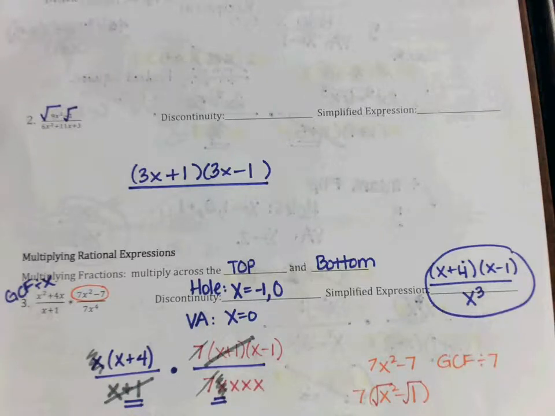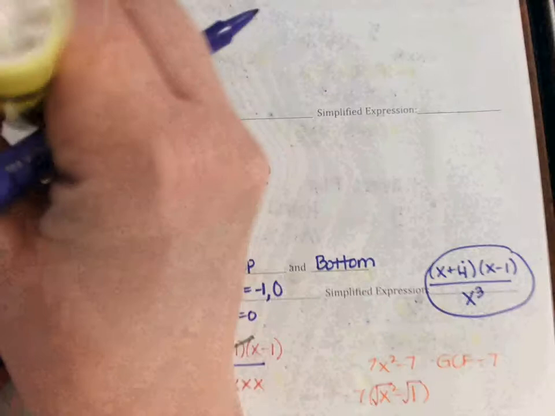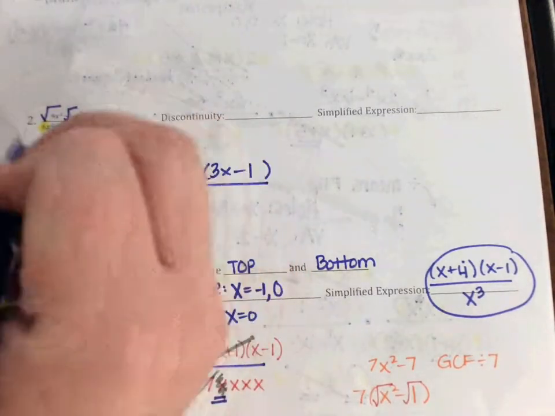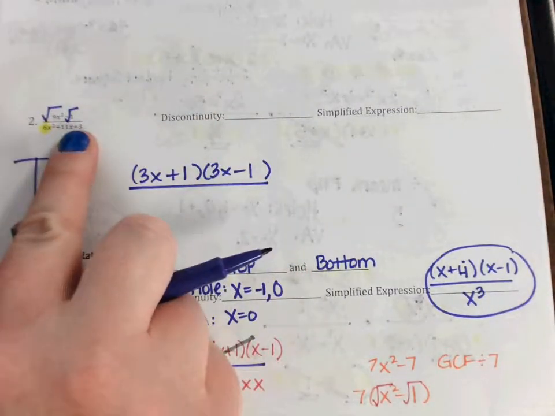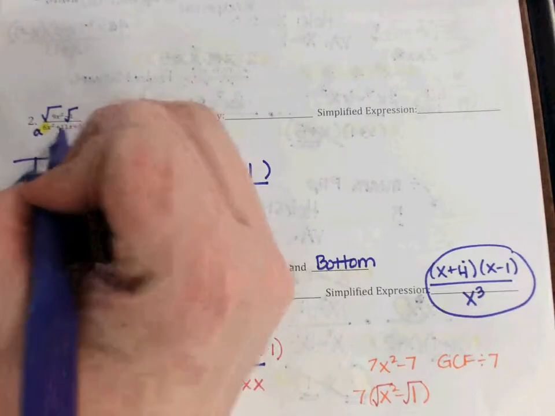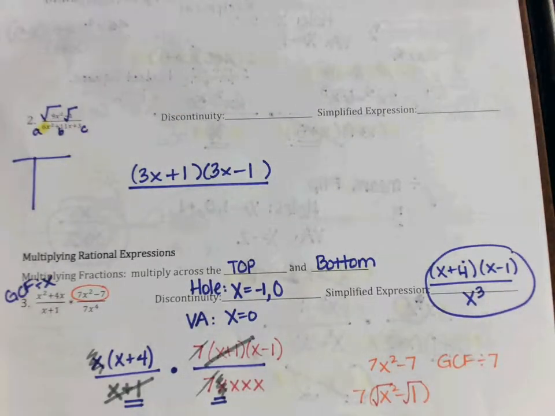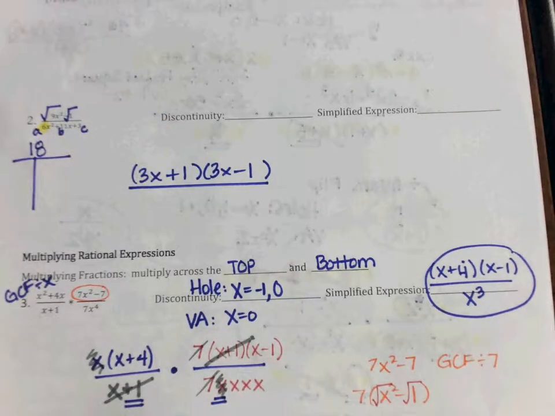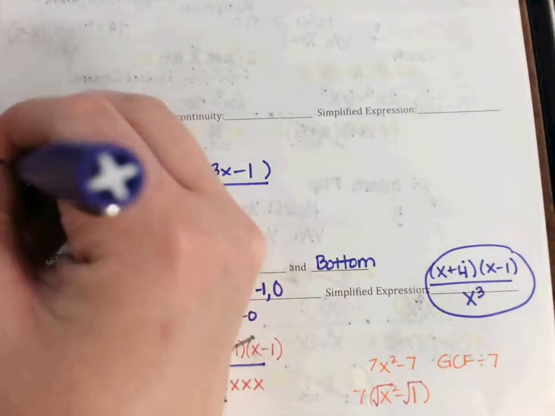Okay, now look at the bottom. The bottom's going to be T-chart, but I want you to pay attention to the fact that there's a number in the front. Okay, so some of you guys on your test, when there was a number in front, forgot how to factor it. So when you do your T, do I just put a 3 on top? No, you have to multiply A and C. So if this is A, B, C, when I multiply A and C together, that's 6 times 3. What do I put at the top? 18.